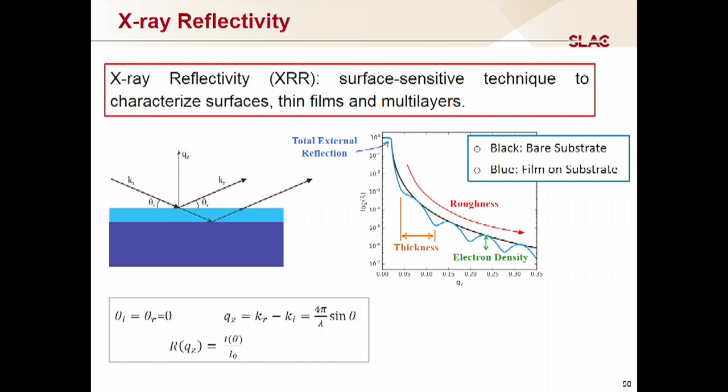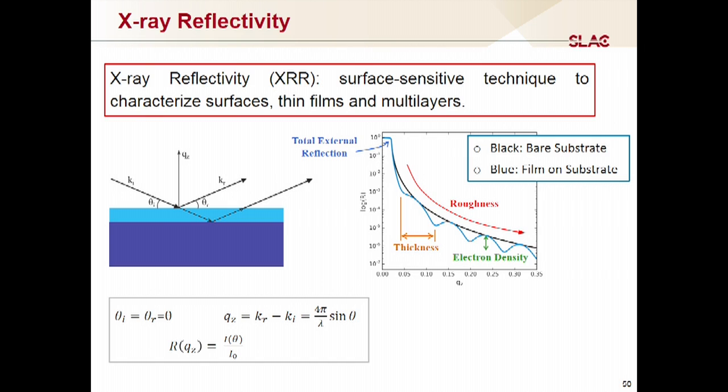And so I'm not going to go through a lot of the theory, but I will say you're always working in this specular condition, so you're looking purely at the out-of-plane direction. So the incidence angle and the exit angle are the same. And then you basically can define a single angle, theta, and look at the intensity as a function of that angle. And so typically for a single smooth film, that's going to look like this black line here.